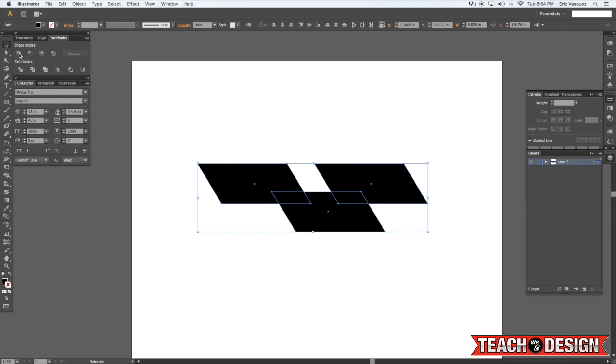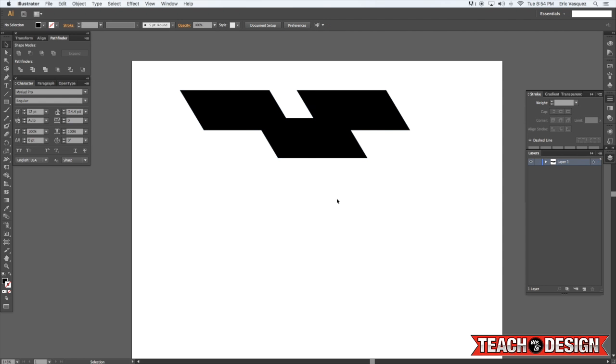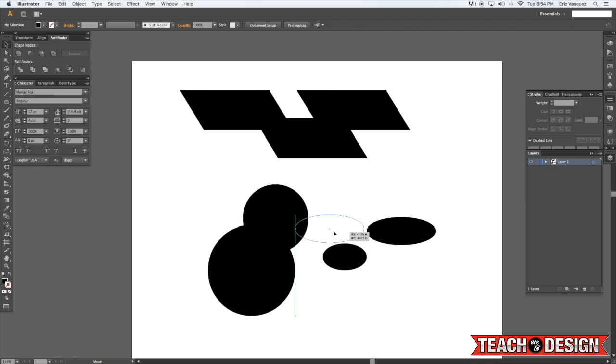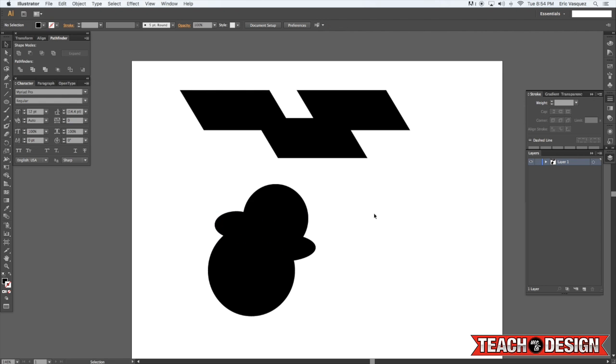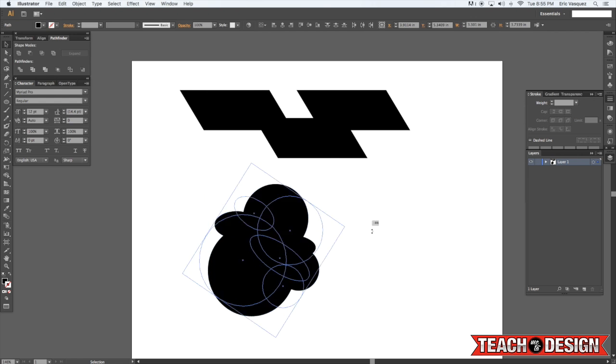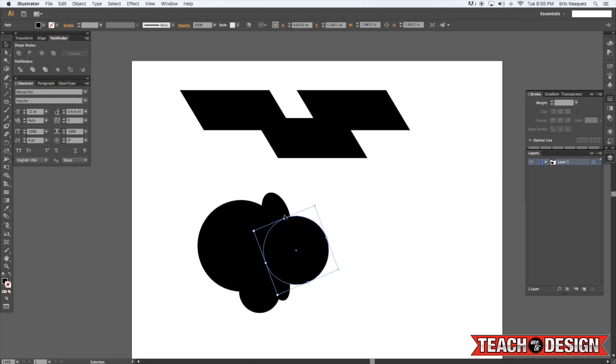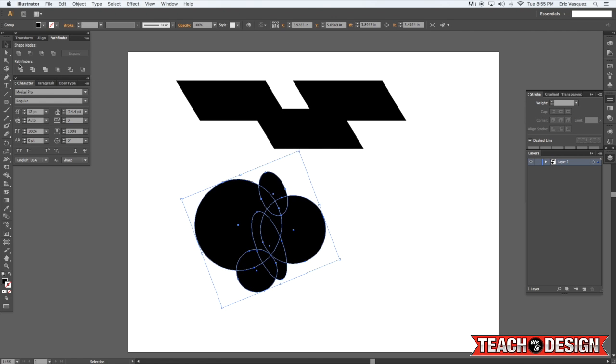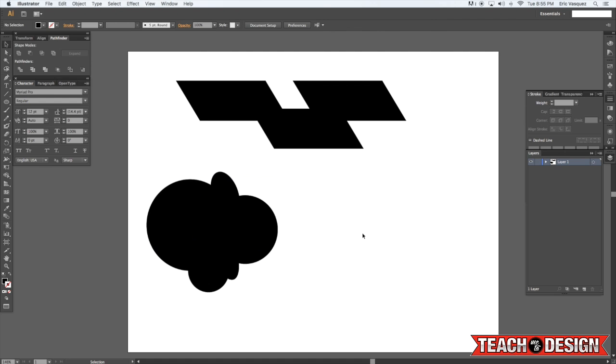Now, what's great about the Pathfinder is it offers you a lot of things that you can do with shapes. And the first one, the Unite option, will merge all of your shapes together. So let's say you have a circle or an ellipse, a bunch of shapes like this, just random. Say it's like a cloud or something, right? Kind of a cartoon cloud. You're not going to want to have all these points because if you try and grab it, you might not grab the whole thing. You can do this and grab all of it, or you can group it, which is great.